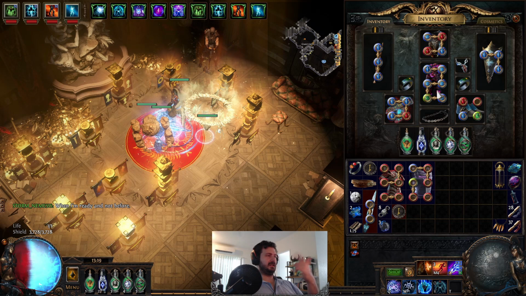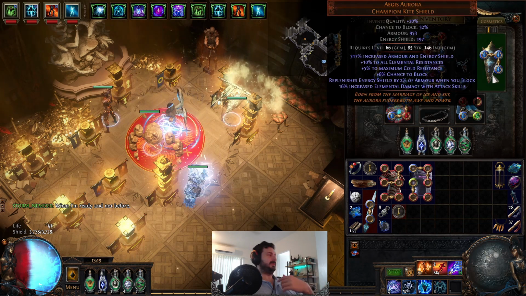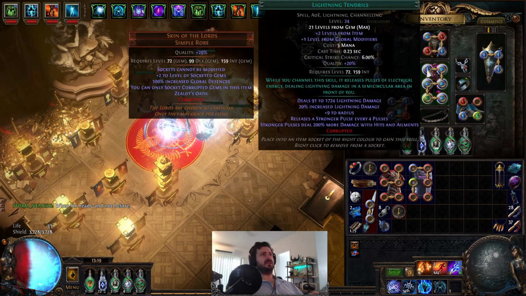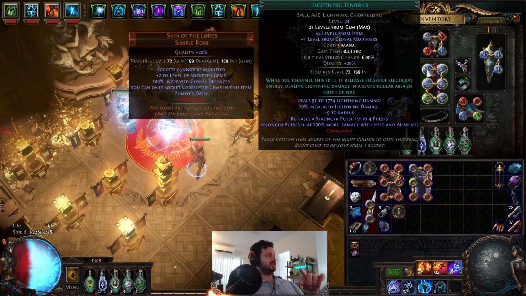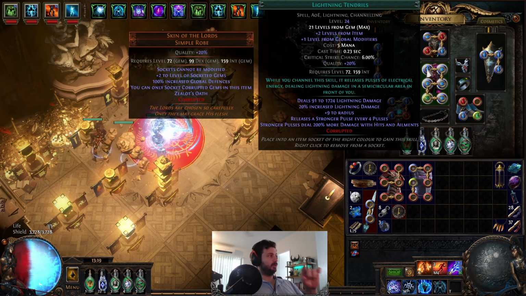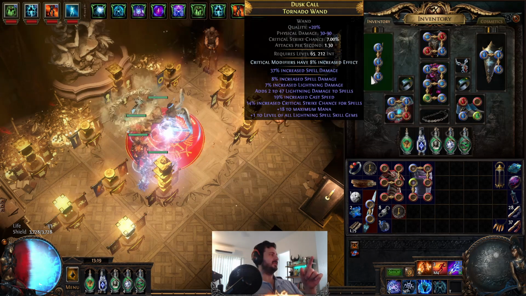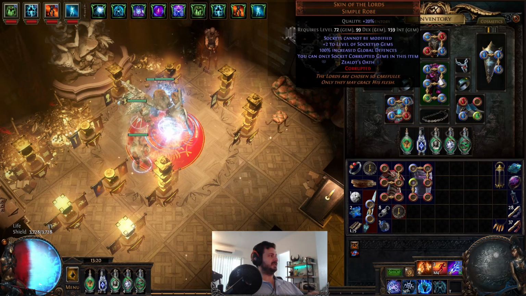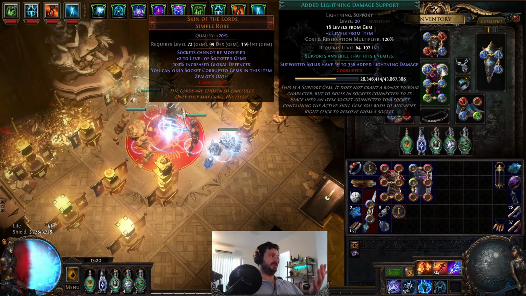That means my block from my Aegis Aurora, which gives me 2% of my armor back as energy shield, is relatively high. Now, in my chest, I've got Lightning Tendrils, a level 21. With the way the gemming works, I've got a level 24 Lightning Tendrils because I get 2 from the chest and 1 from the wand. If I could get a +1 on there, I'd get this to like level 25. Added Lightning, I get +2, so this will be 22 Added Lightning.